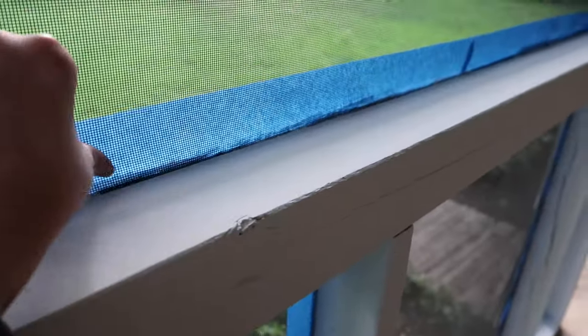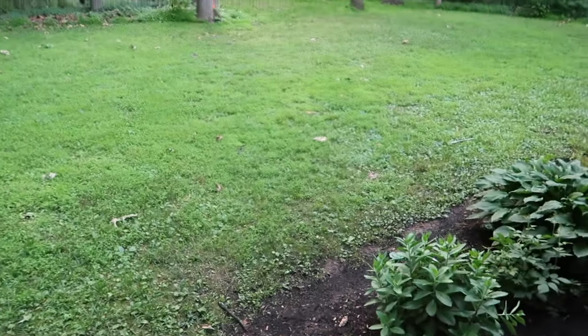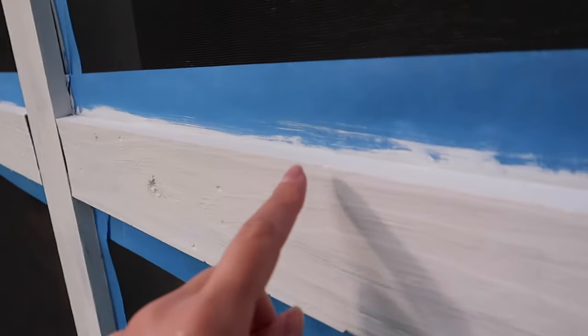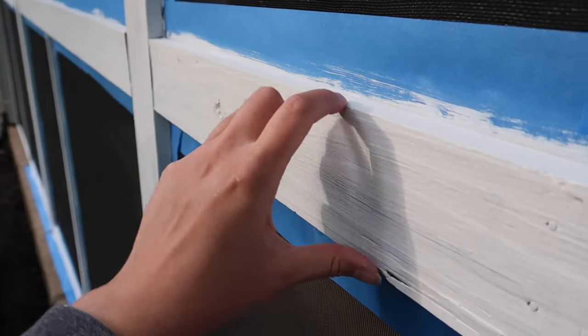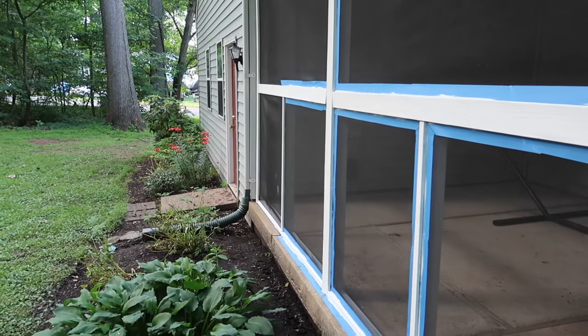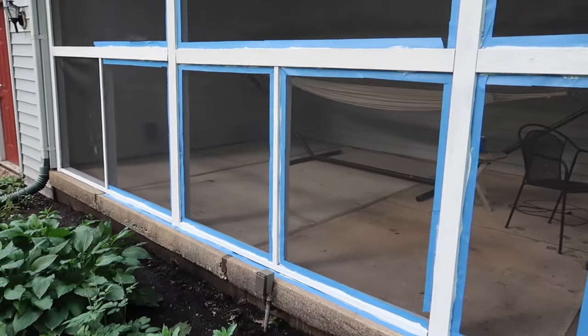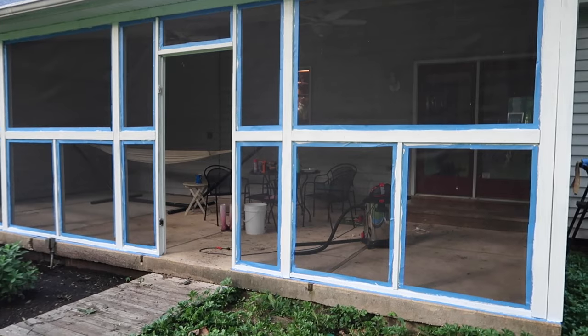It's definitely not perfect, but the reason I ended up taping off everything outside is because the wood here is way thinner than the wood on the other side. So this was way more difficult to cut in, and I found that down there I was starting to do it without tape. I felt like I was sloppy and getting white paint on the screen, so I ended up just taking the time to tape everything off outside. So that's my tip about taping.